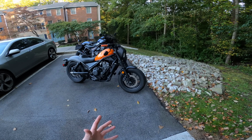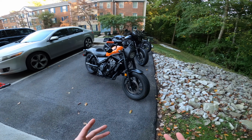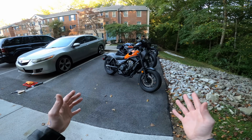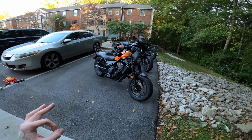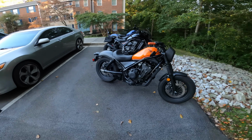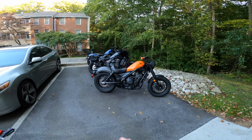Man, it is just so crazy to think back on what this bike started out as and what a piece of crap it looked like and how good it looks now. The Patreon members voted on every single modification that we did to this thing, and it came together so nice. You know what? This is making me a little emotional. Let's take a quick little trip down memory lane.